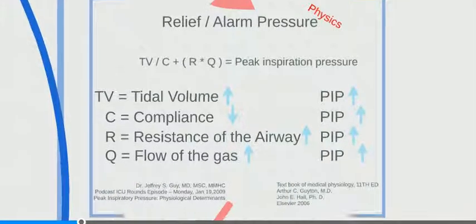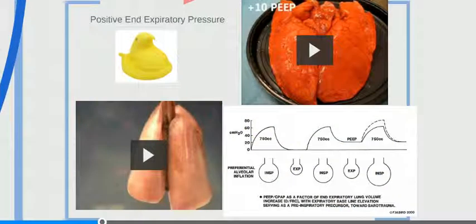And we'll actually go over some of the modalities on when to use a lot of PEEP, when to use less PEEP, on what patients to use PEEP on. But this is something that we can actually work on. We can actually utilize and manipulate on the ventilator. The way we utilize it and manipulate it is at the very end. There's a little knob. You can go 5 PEEP, 10 PEEP, 15 PEEP.